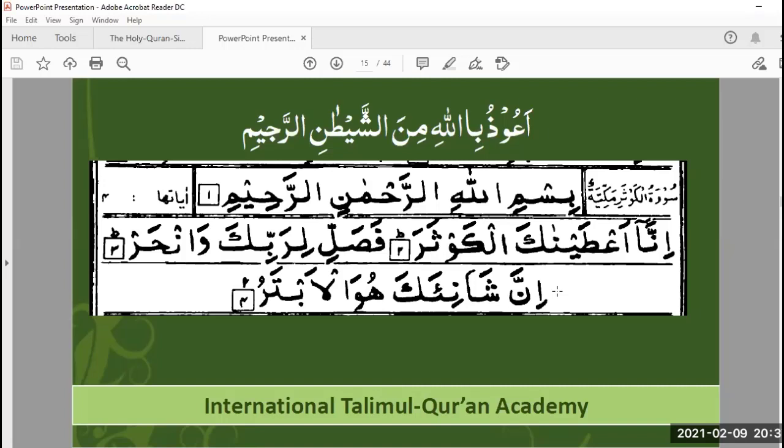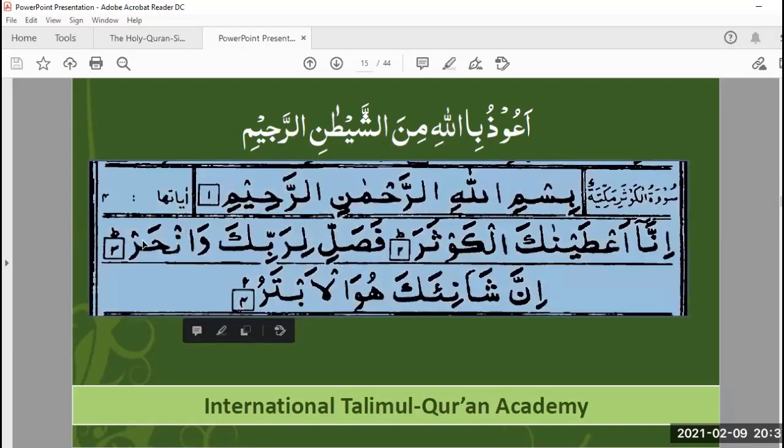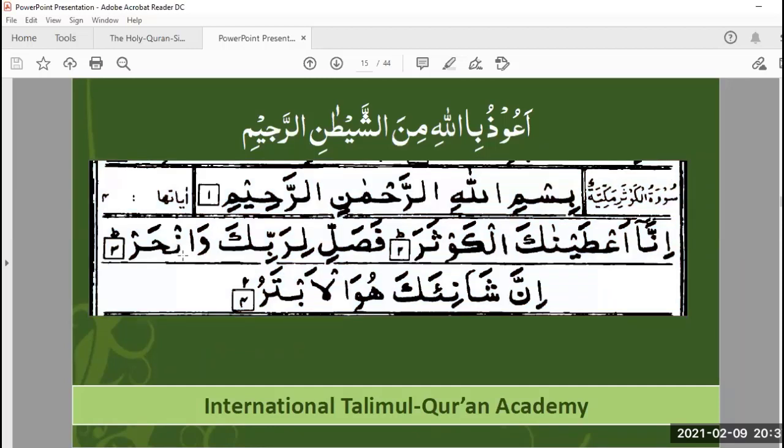Full verse again, please. Inna a'tainaka al-kawthar. Fasalli li rabbika wanhar. No, one har. It's one second only. One har. Okay. Fasalli li rabbika wanhar. Inna shani'aka huwal abtar. Yeah, there's a special rule here which is called the Noon Sakin and Tanween rules. Any Noon Sakin or Tanween followed by a Haruful Halkia, then we cannot prolong it for more than 1 second. We haven't learned this rule, but I want to make sure you're reading correctly, yes?